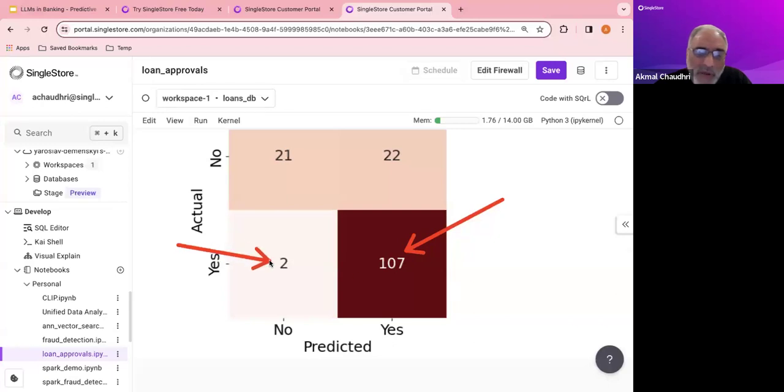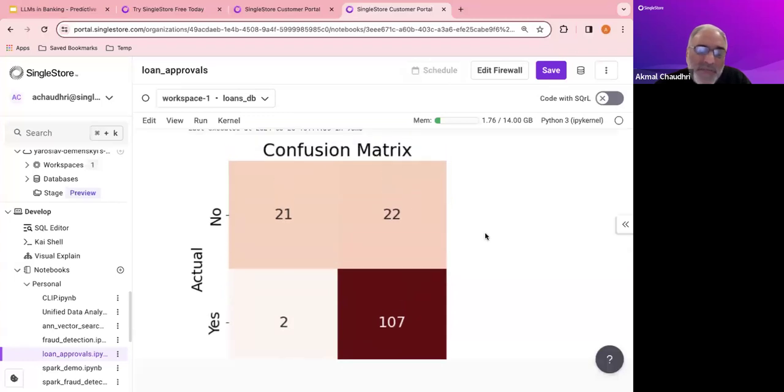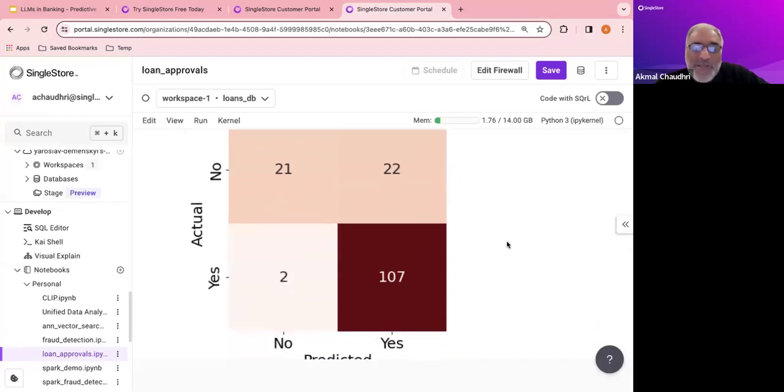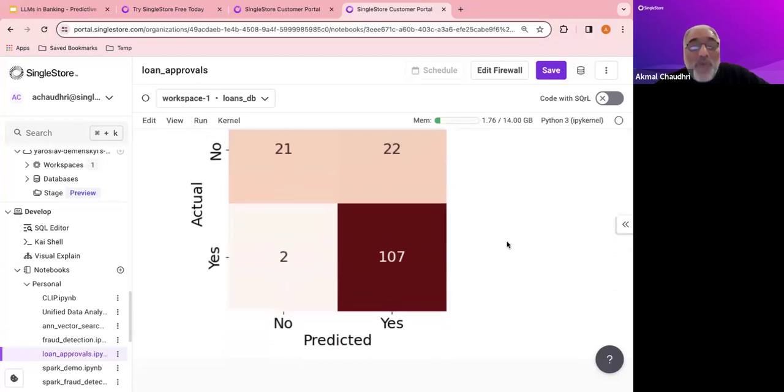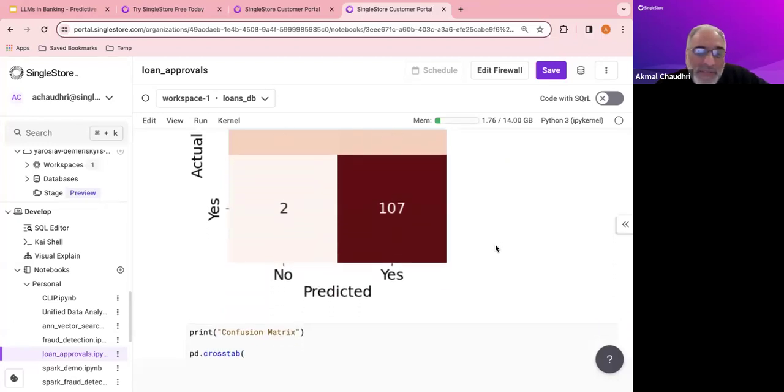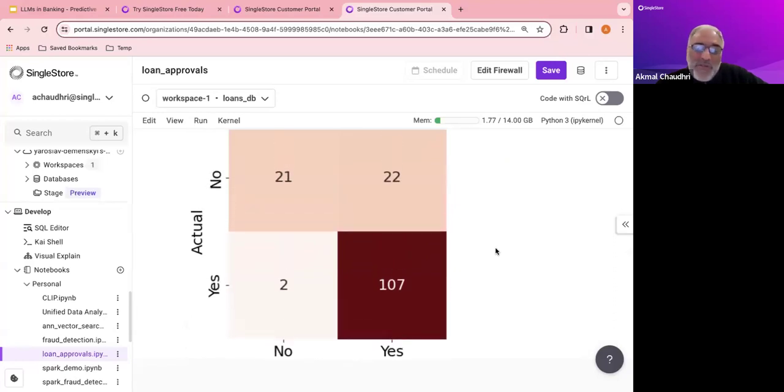Okay, a couple of them we got wrong here, as you can see. And then up here, you can see we fared much less well in terms of the refusals. So those were what, half of those, 22 of these type 2 errors. So that is probably going to annoy some customers. But sorry, type 1 errors, type 2 errors here, that it was actually a yes, but predicted as a no. So overall, not bad. We didn't do too badly, okay?